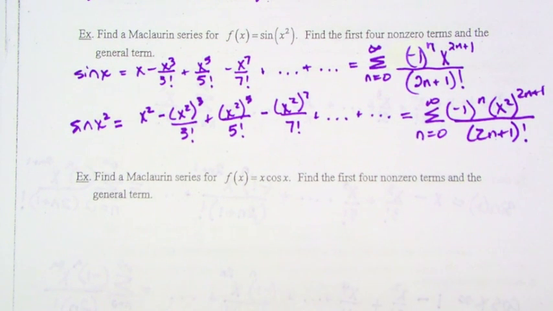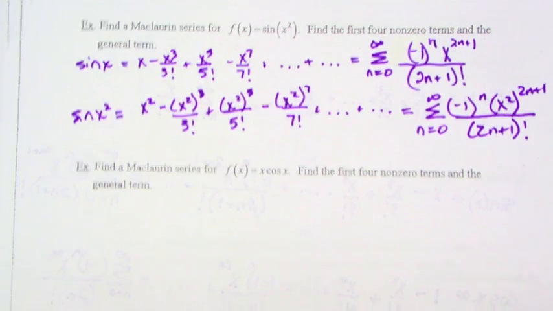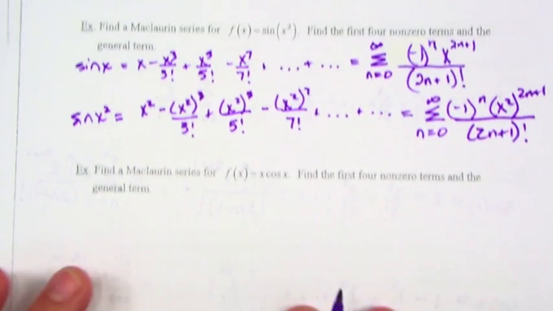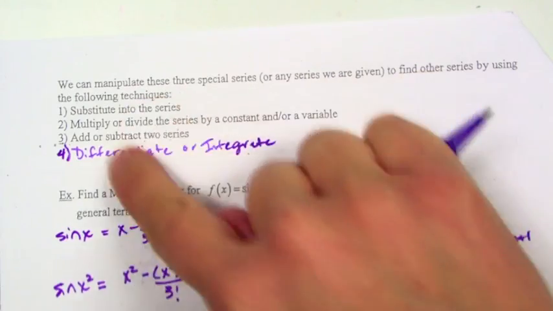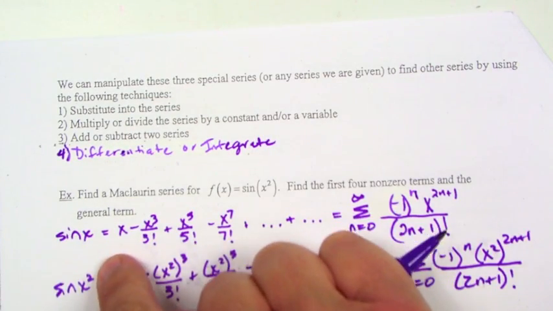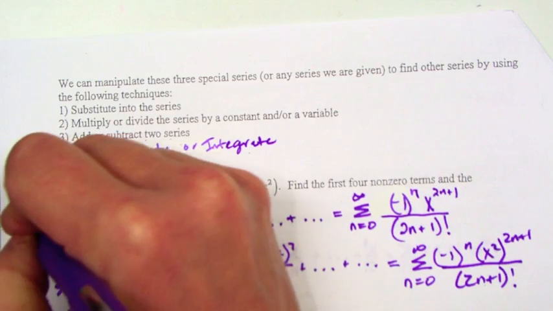So I know that some of this seems repetitive, and that's probably a good thing because you need a little bit of the review anyway. And then it is, again, just adding the little series component to it. Okay, so which of these techniques did we do for this example? We did a substitution, right?